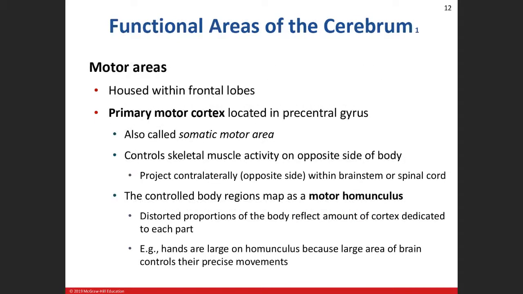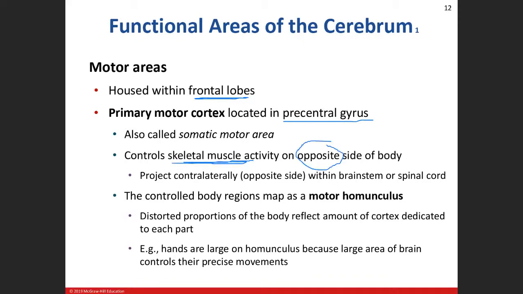I want to talk first about the motor areas. Motor areas have a couple different lobes, depending on what type of motor function we're talking about, okay? So primarily, the motor areas are going to be within the frontal lobes here. Remember that precentral gyrus, that's our primary motor cortex, all right? So when you are going to initiate some sort of skeletal movement, it starts there, okay? So you need to know this, that the primary motor cortex is going to control skeletal muscle activity, but where?